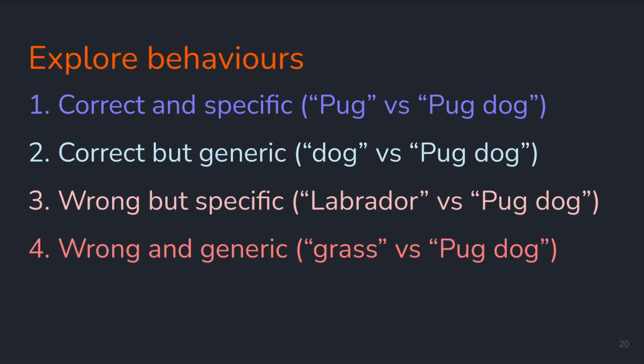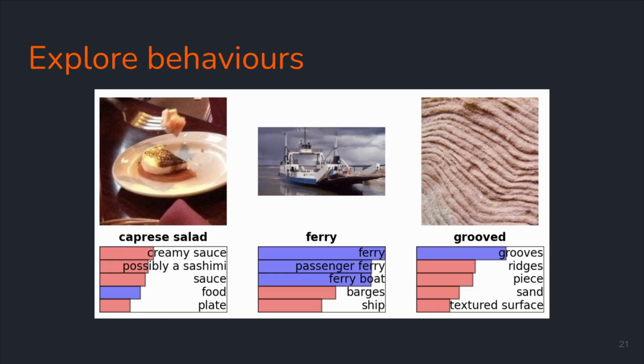Third case instead consists of cases where we actually misclassify an image or an object for another one, so the case where maybe we say Labrador instead of saying it's a pug. Last case instead identifies the situations where a model completely misclassifies the content of the image, so maybe it says there is grass instead of saying there is a dog. And you can see this behavior from a sample point of view, where we highlight by the length of the bar the similarity of the prediction to the ground truth, and also by the color whether or not Llama states the prediction is correct or wrong, where red is wrong and blue is correct. For instance, in the first case, you can see that creamy sauce has a higher similarity to caprese salad, but it's considered wrong by Llama. Instead, food is more generic, but it's considered correct.